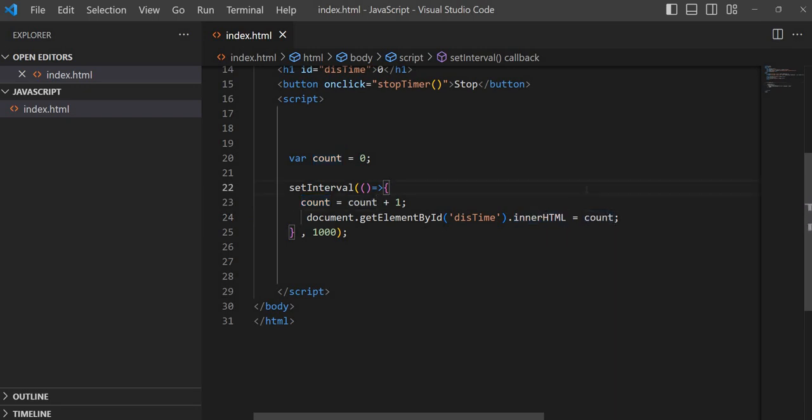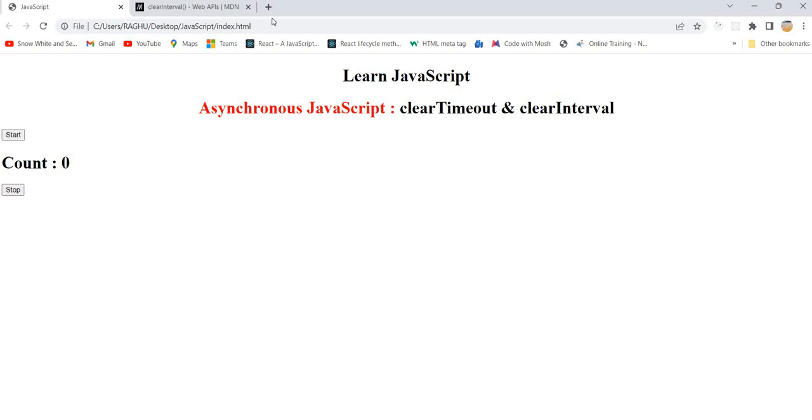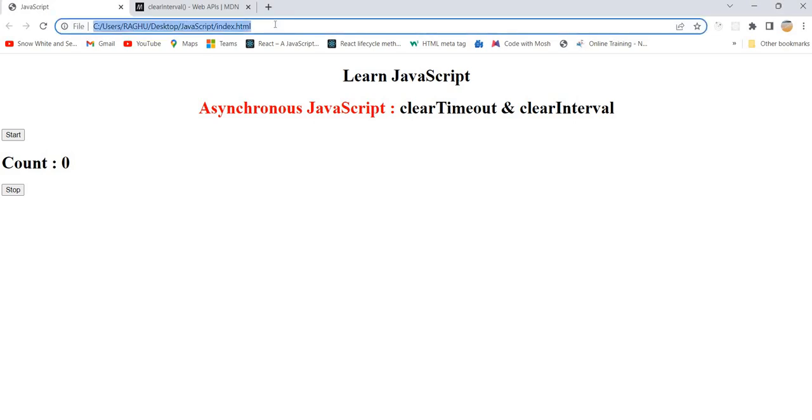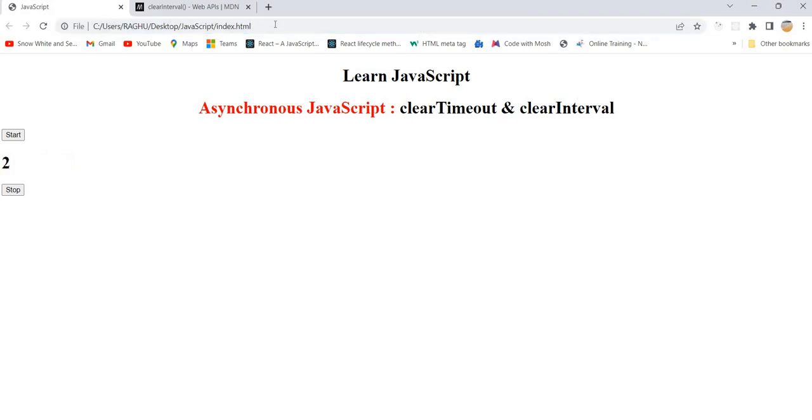Let's save it and refresh to see whether it is working. Right now 0, 1, 2, 3, nice, it's working. So if you put a setInterval, every 1000 milliseconds it takes the previous count and increments it, and at the same time it updates the information in the DOM.